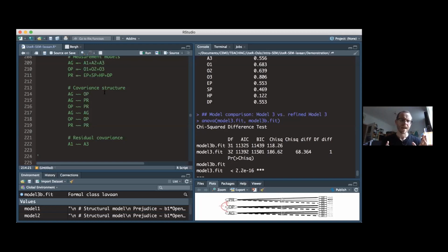The only hypotheses that I had were concerned with relationships between variables. So only the variances and covariances, to be more precise, the covariance among those variables, were of my interest. So that's why I skipped the mean structure.